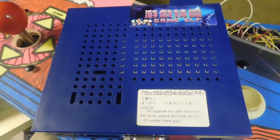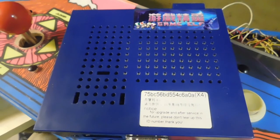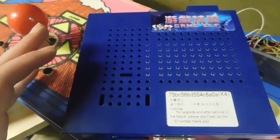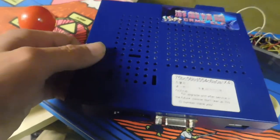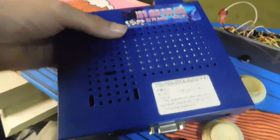Alright guys, so in this video, I'm going to actually show you how to program a GameElf 751 Multicade PCB. So this is the GameElf. There are very different versions out there, multiple versions actually. This happens to be the one that comes with the actual case. A lot of them just come with the circuit board, but this is a cased version.